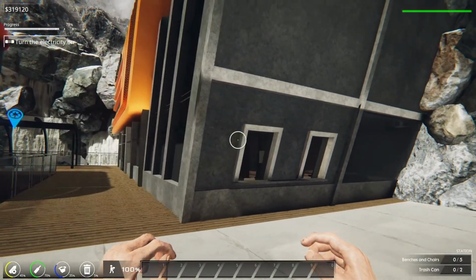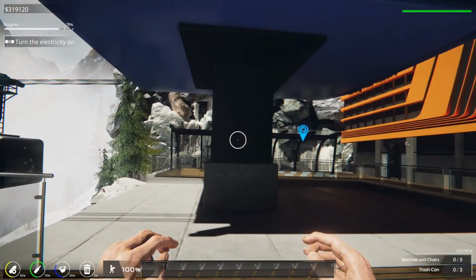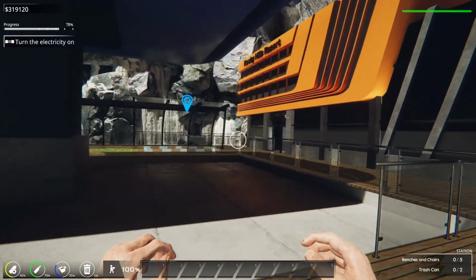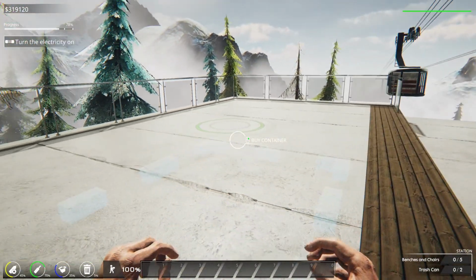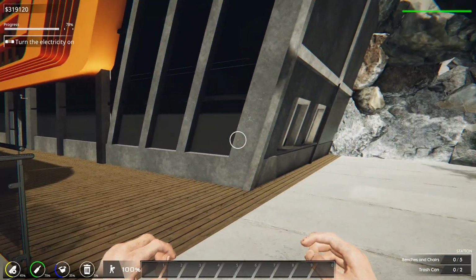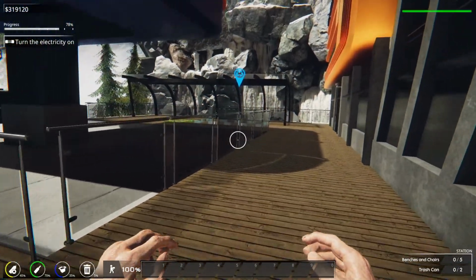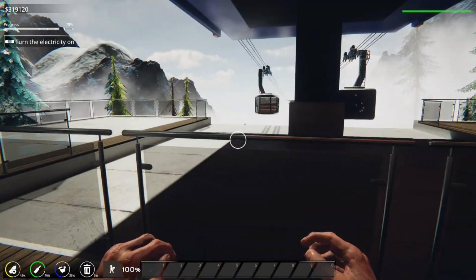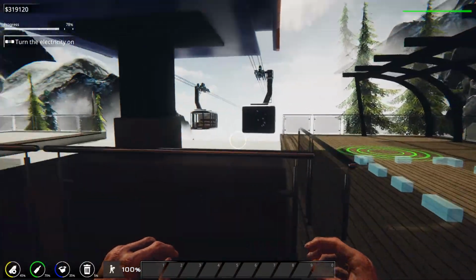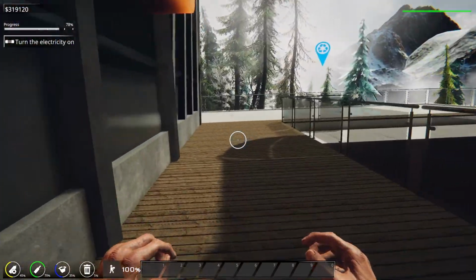So we are at the not train station. This is a ski resort. Not quite sure why we picked up this job, but it was on our list of things to do. So there's not too much left to do. We have to decorate. We have to place some of the items, which we're going to get started with first. And then we'll flip on the electricity and see this thing in motion.